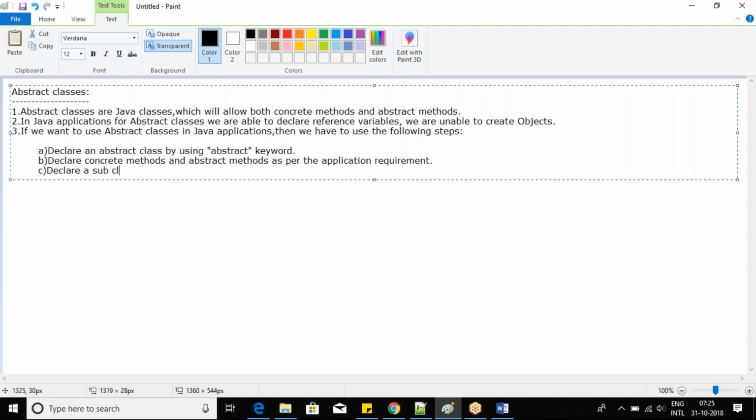Declare a subclass for the abstract class.